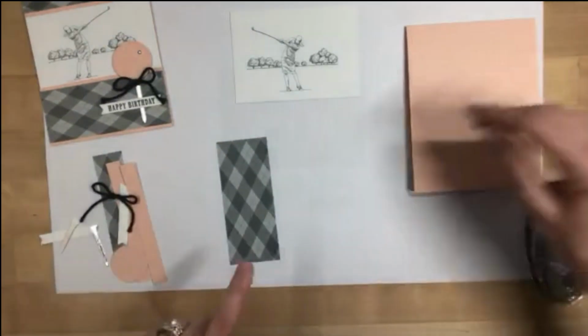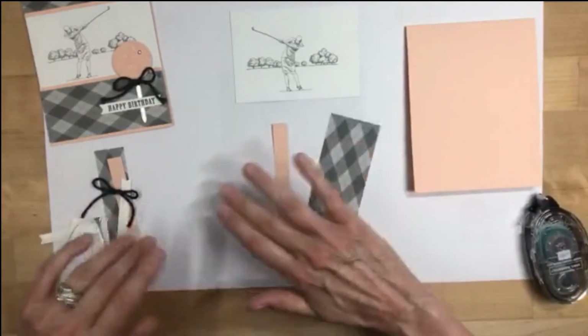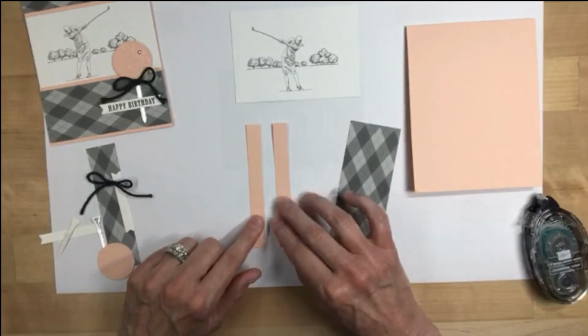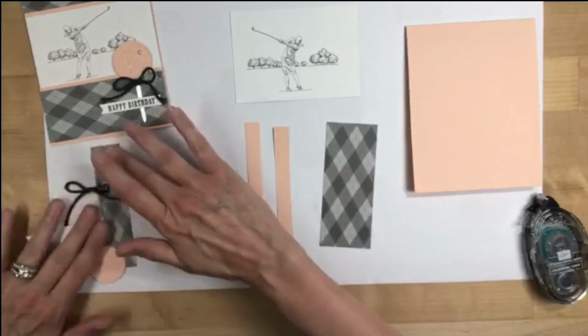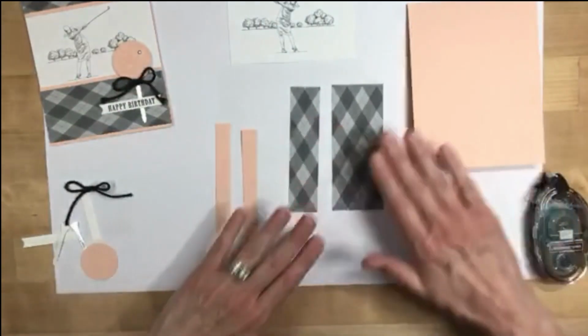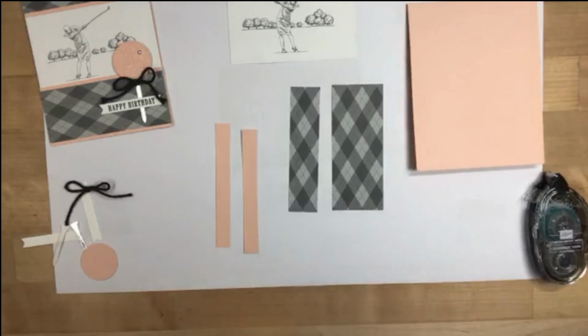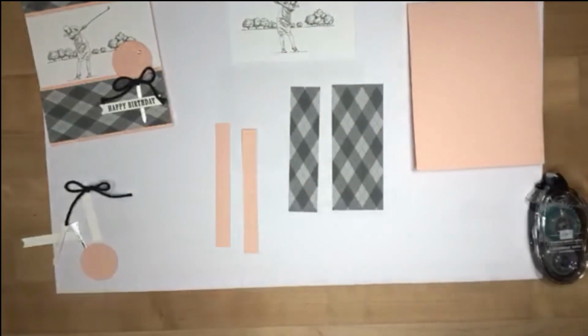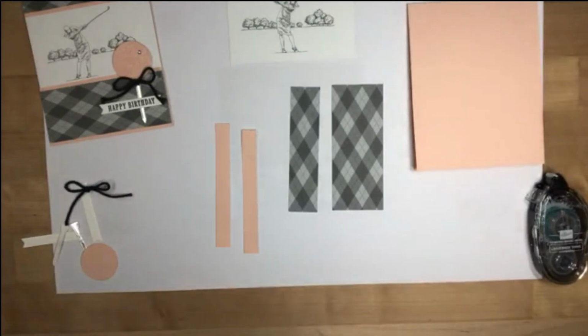I'm glad you're on. All right, so I took 2 little strips, 1/2 inch by 4 1/4, and I'm going to attach 2 of my argyle pieces. Make sure y'all can see that. I'm kind of in a shadow today, so I'm going to move my light just a little bit so y'all can see a little bit better. Hopefully that's better for y'all.